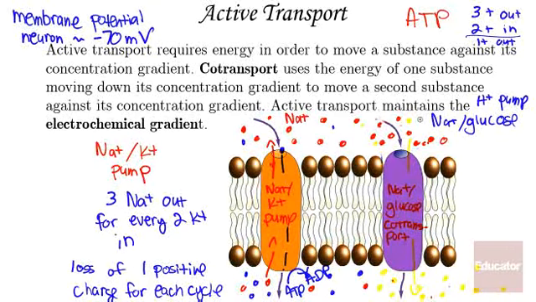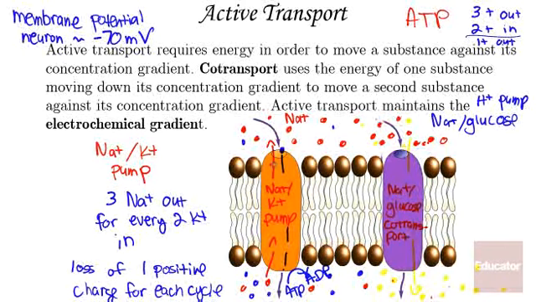So I said that active transport requires energy, and here I'm talking about the release of energy. So where is the energy used? Where does this energy come from? Well, it comes from this earlier step. In order to maintain the gradient of the sodium in this case, if I just let this go, eventually more and more sodium would come in until I had an equal concentration of sodium inside and out of the cell, and there would be no net movement of sodium to harness in order to transport the glucose. So for this cotransport to continue to work, the cell has to maintain the sodium gradient. The energy for cotransport is used in maintaining the gradient of the substance moving down its concentration gradient. So it's in an earlier step.